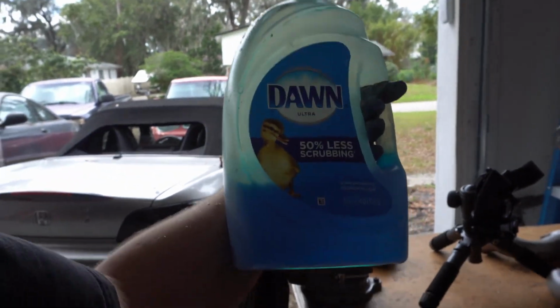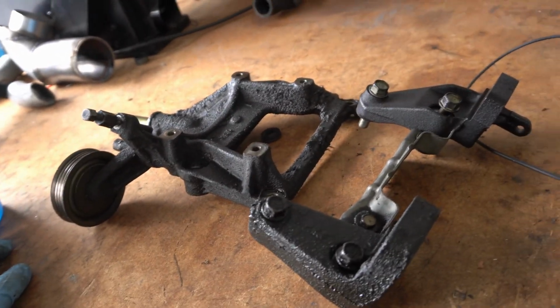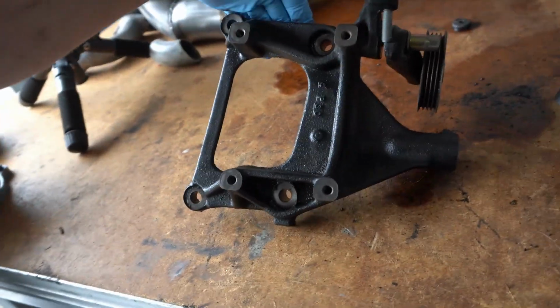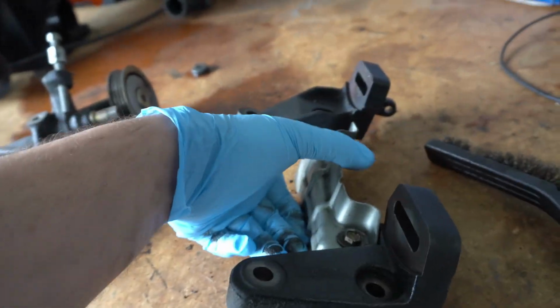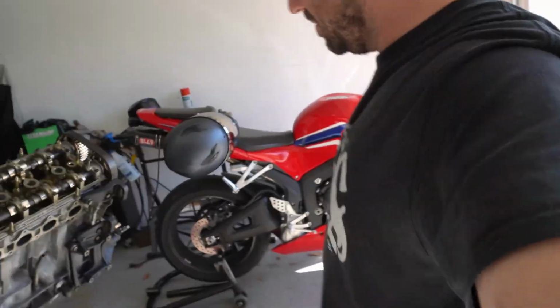Good old Dawn dish soap. That's what I'm going to be using to clean these dirty boy brackets here. All right, boys, check it out. A little bit of Dawn dish soap and a garden hose, and these brackets are looking spiffy. One trip to the tool store later, we got the AC compressor bracket bolted onto our crusty B20 here.